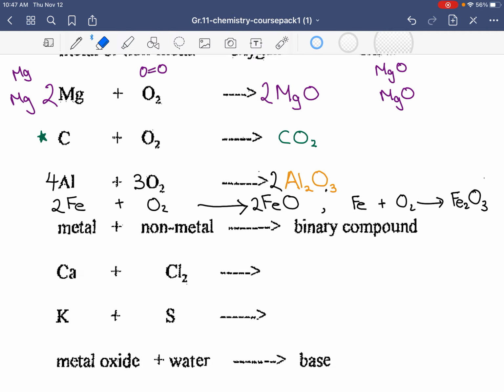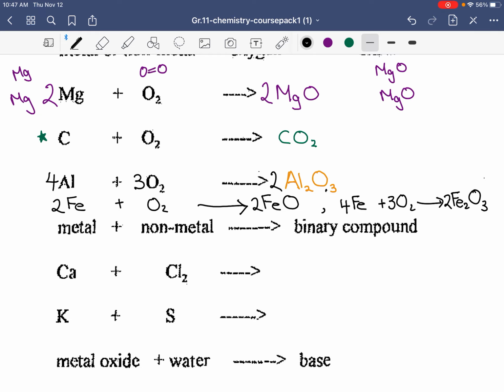It's a separate reaction. Okay? The fact that +2 iron or +3 iron is reacting with oxygen gas is all based on randomness. So what you need to do is put both of these as separate reactions, and you will balance them independently, like what I just did right here. So make sure you keep that in mind. That's extremely, extremely important.